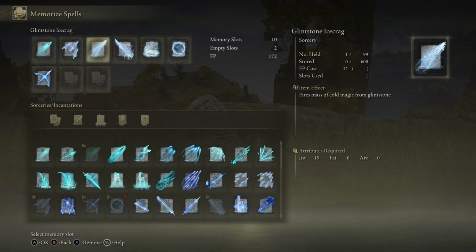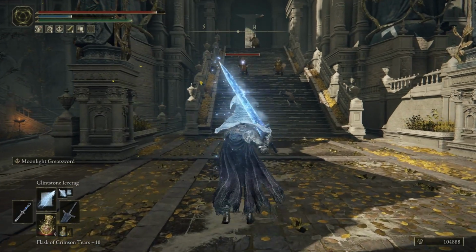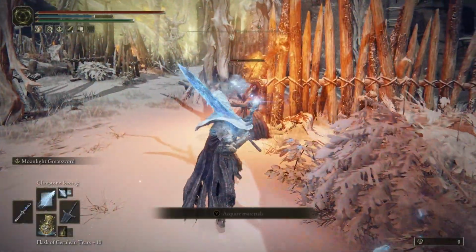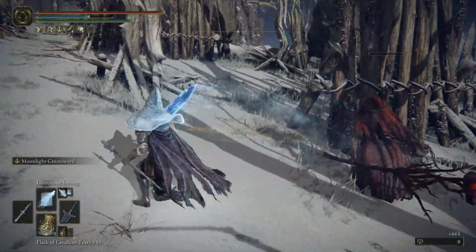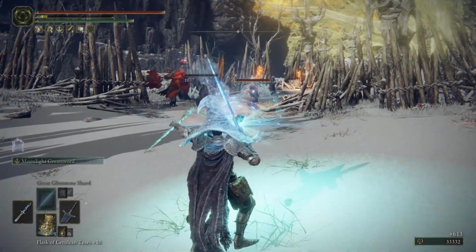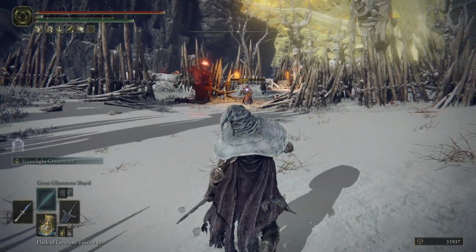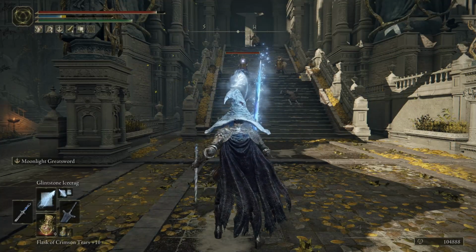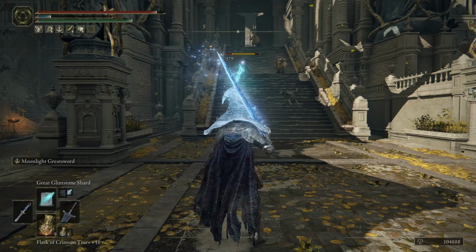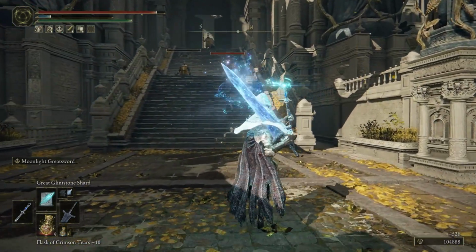We're also using Glintstone Icespear, which is mostly for the aesthetic purposes of this build. It's not the greatest spell ever. It doesn't have good range. It does deal decent damage, and it does a little bit more damage because we are wearing the Snow Witch Hat, which boosts our cold sorceries, but you'll probably be using the Great Glintstone Shard as that spammable spell for those situations where you might need one, because it does deal less damage but has much better range, and since the recent patch, its FP cost isn't so high, so it's a better spell to actually use.